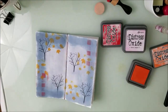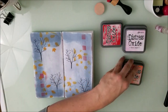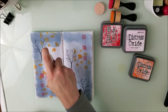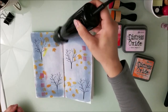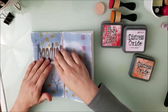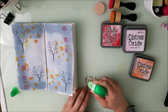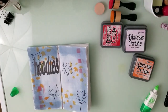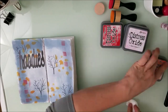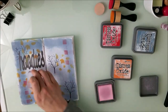I got out two of my fall type stencils from Cartabella. They were part of the Hello Fall collection from last year. I wanted to place them down a tad bit differently in different little sections. I put the trees down, and here I go. I put in the word hoodies, and that's going to be my title. It's just a little bit of explaining why I like it. You'll start to see what I do.